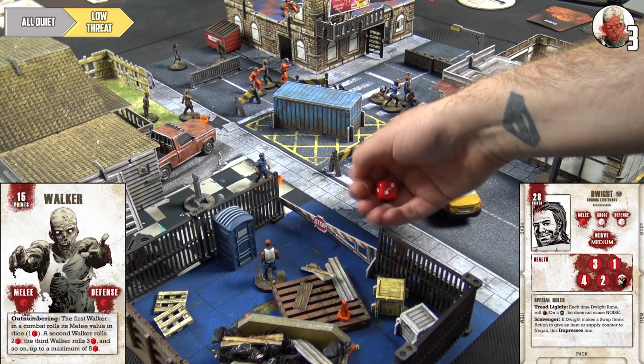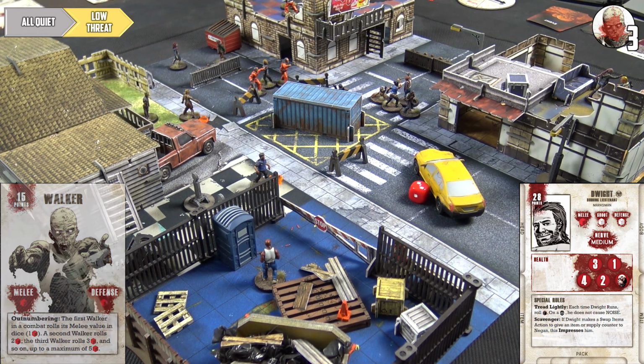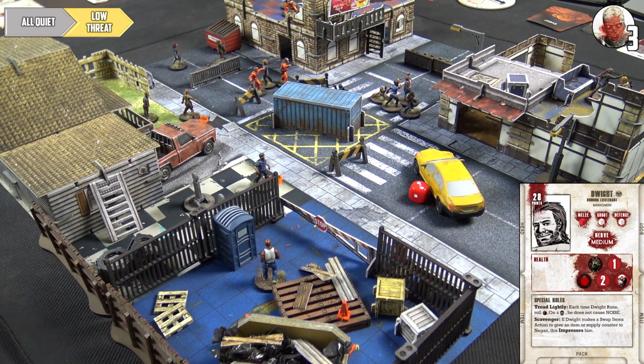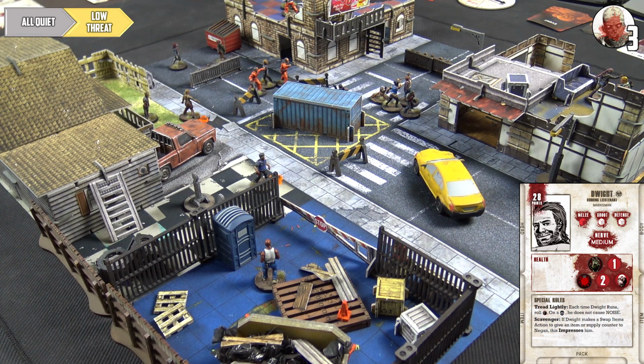So Dwight gets nothing. The walker... two of the bites! Is a very bad thing to have in this campaign. Yep, so that puts me down to two health, and I'm bitten. Bear in mind, if you die from a bite, you're dead. I'm dead. You're dead. I'm definitely losing Dwight, as he is awful.